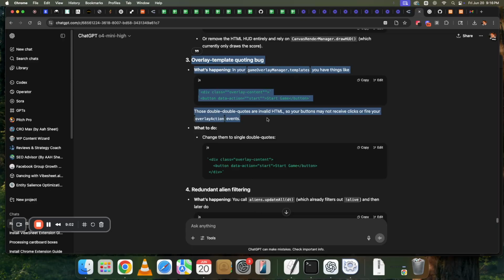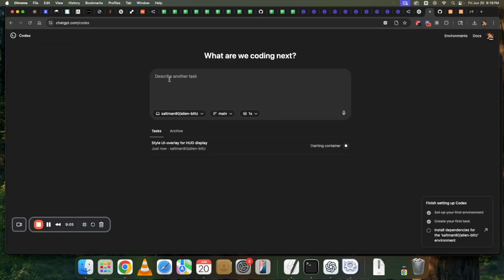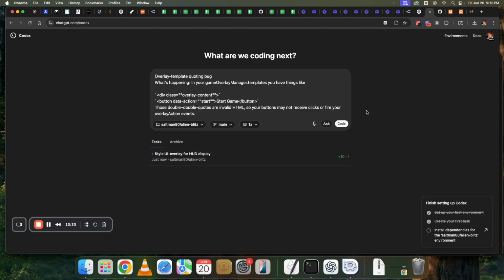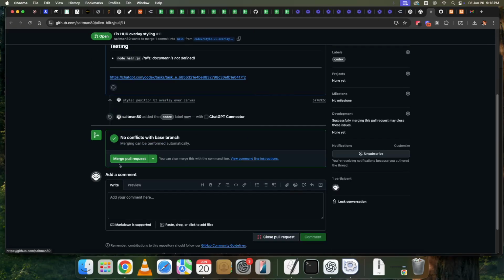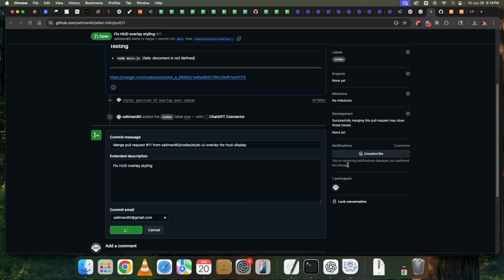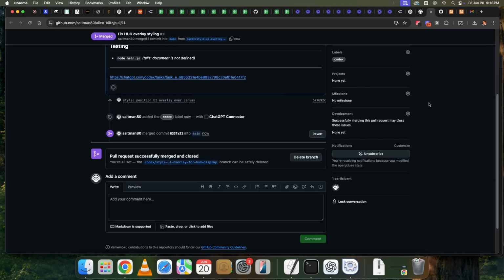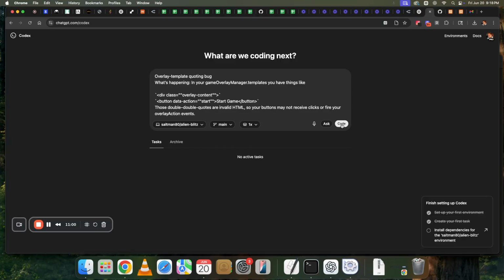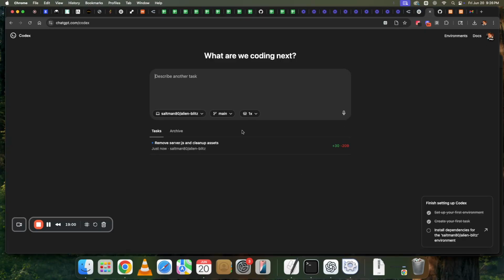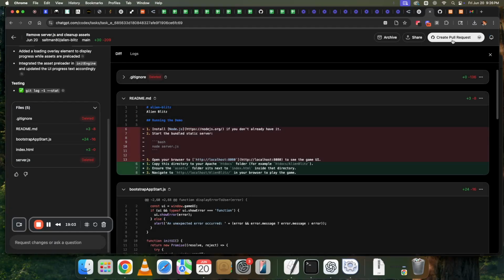And then there we go. Got some things here. We'll click create the pull request. And when that's done spinning, we'll hop over to GitHub and we will finish the syncing. We'll merge and then confirm. And that's it. So you hop over here, hit back, and then we'll archive this. You'll see that flip over. And I already got this prepped up, so we're good to go. We'll hit code. Okay, so we got our node stuff updated.